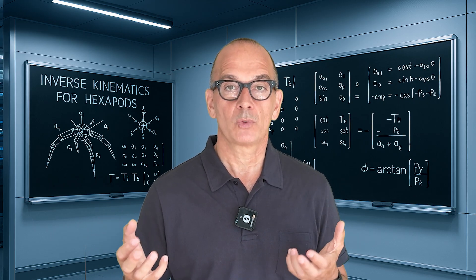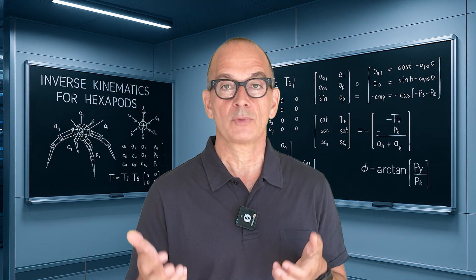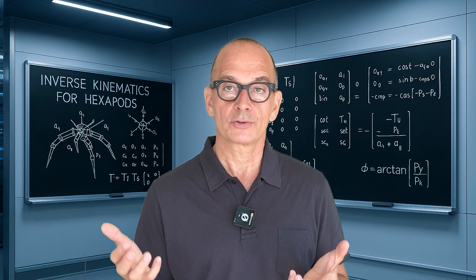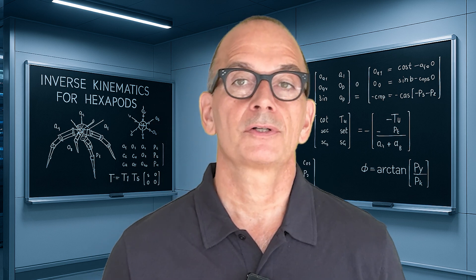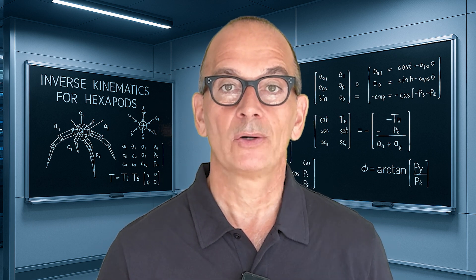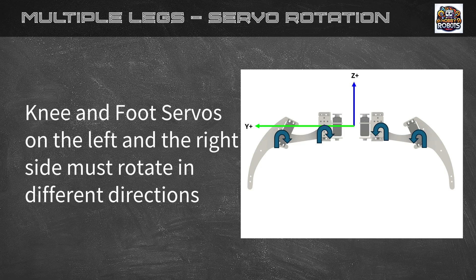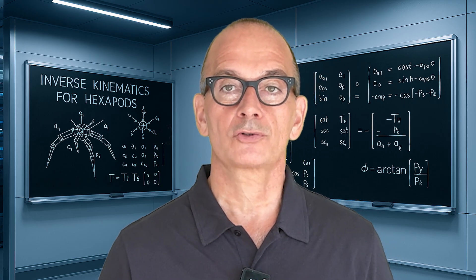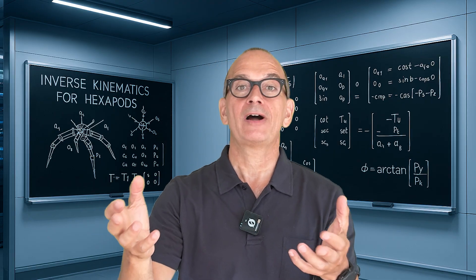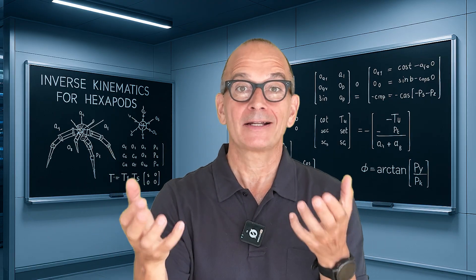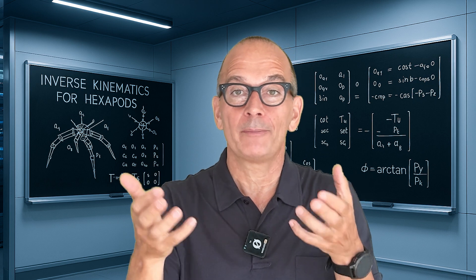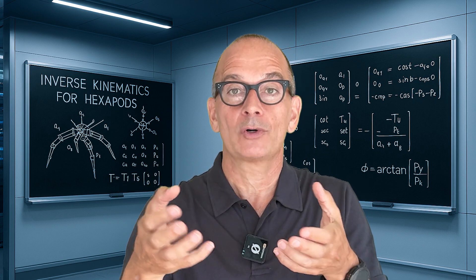But since the knee position will also change when the leg is rotated we also must take that into account. I will show you how to do that in the code. The final thing we need to consider before coding is the way the servos are mounted on the left and the right side. For example, to make the foot move a certain number of degrees the PWM signal we provide to the servo must make it turn clockwise on one side of the robot and counterclockwise on the other side. We handle this through some settings for each servo so it doesn't affect the math. Since you followed along so far be super proud of yourself. This was likely not so easy to follow, but now you know all the math required to implement inverse kinematics for a robot on your own.